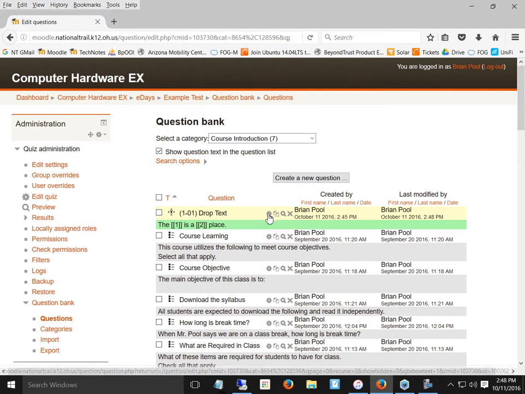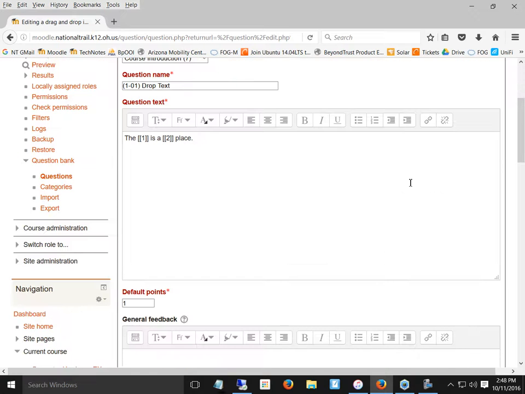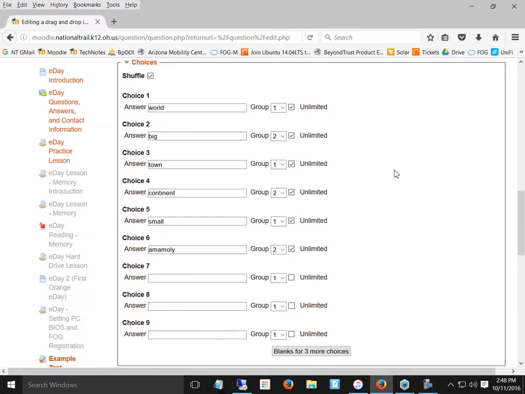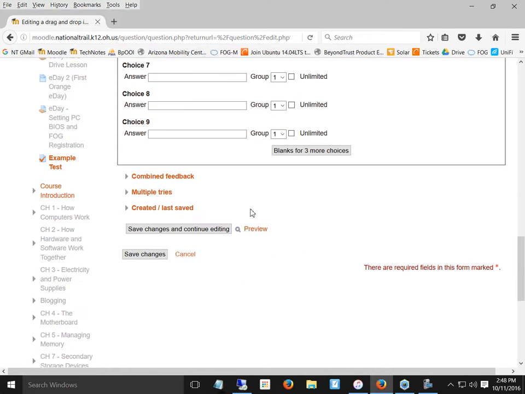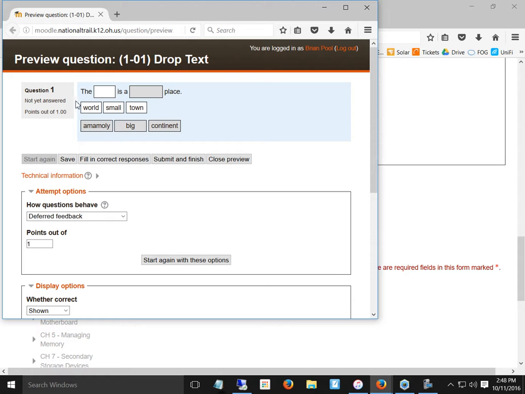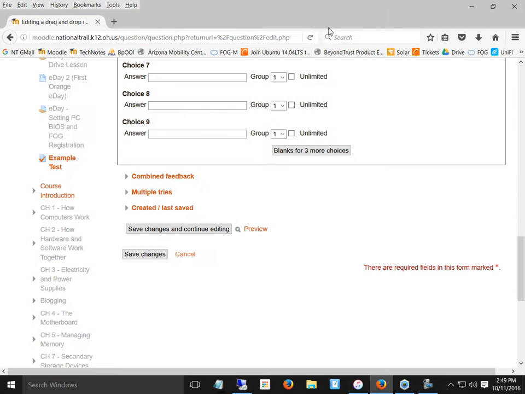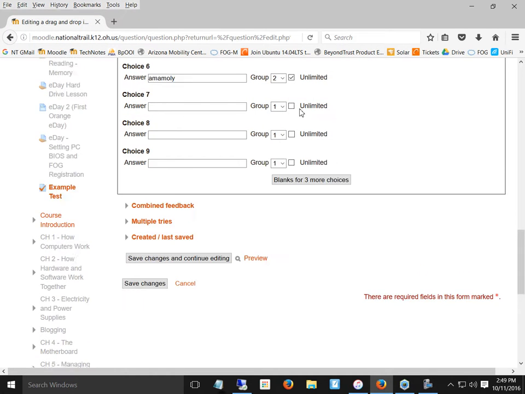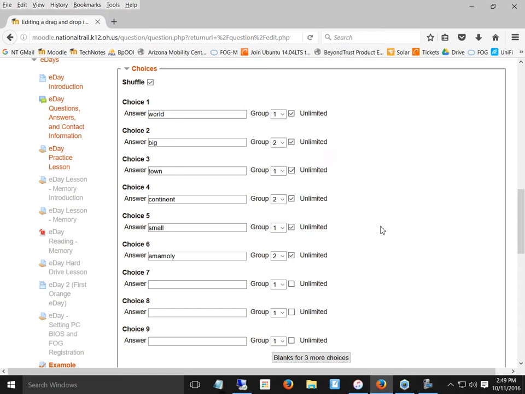I don't know why. Did I not hit save? I did. Why did it not do that? Because I should have seen those words stay down there as I drag them up when I do unlimited, and I don't know why. Oh, well, let me drag a white onto a gray. I wonder if it doesn't work in the preview. But that's the idea of what unlimited means. I don't know why it's not letting me do that.